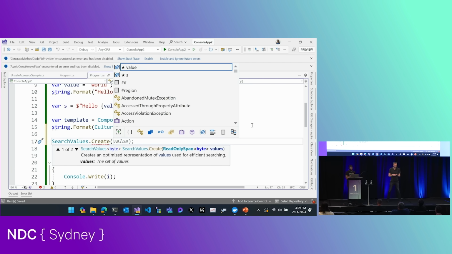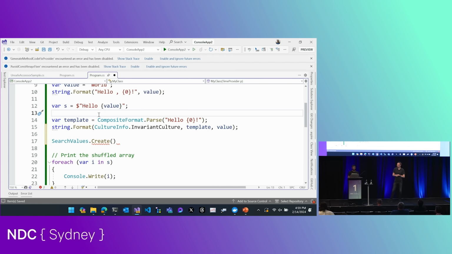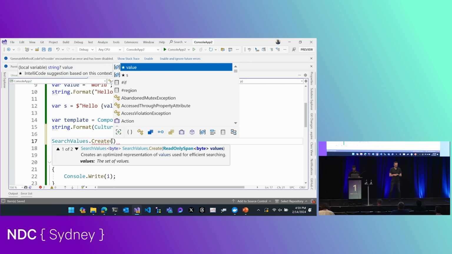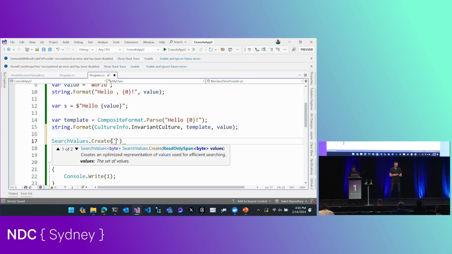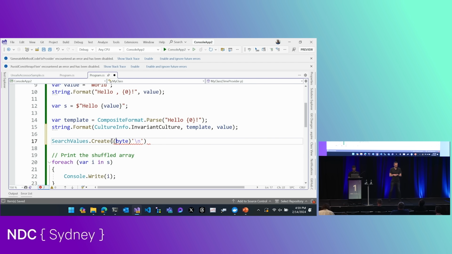SearchValues is the same pattern that we've seen with frozen collections and with the composite format, where you want to do a fast search at runtime, or many searches at runtime, on some body of text. So you want to say, I'm going to look for, I don't know, byte values. Ampersands. I want to scan for new lines, right? Or you could pass in an array of values.